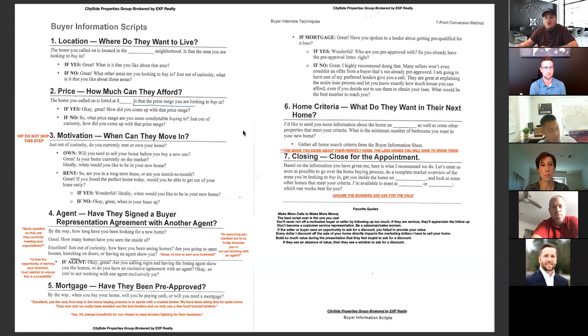And then they call your lender, and the lender's first thing he says is, before we get started, congratulations on working with Michael. He's one of the best agents in town. And then you've pretty much closed that buyer, unless there's just something up, I think. 100%. Like, they're not going to shop around for another agent at that point. Statistically, that just doesn't happen if you do this script properly.